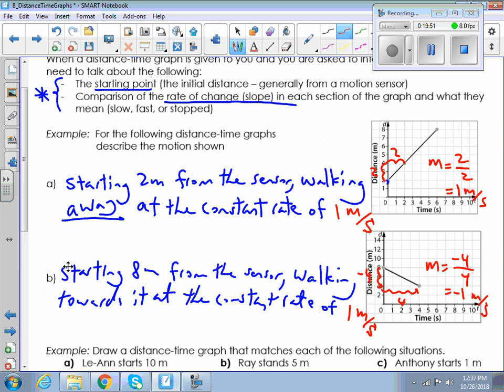Okay? Do the next example yourselves. Then we're going to take it up. Just make sure that you draw your axes. You need to draw your time axis and the distance axis. Don't just label a grid for me. Draw axes.